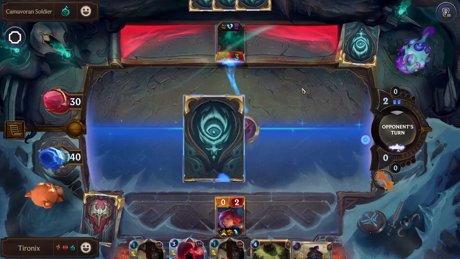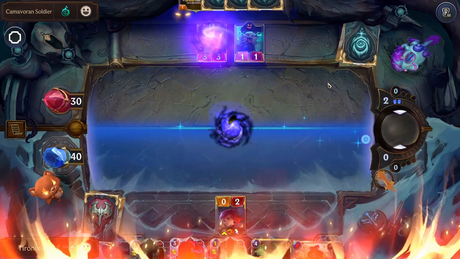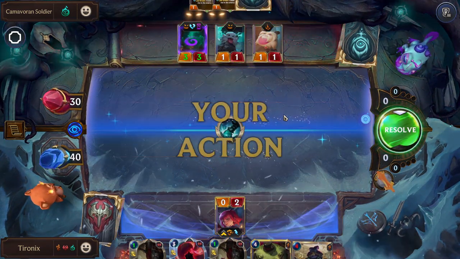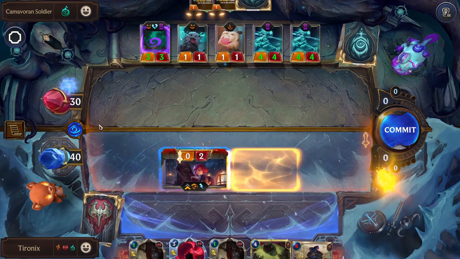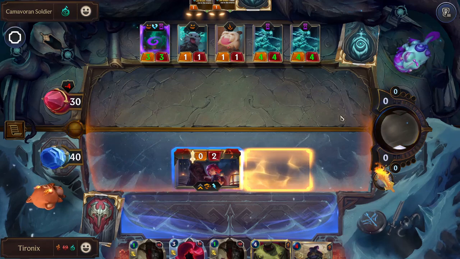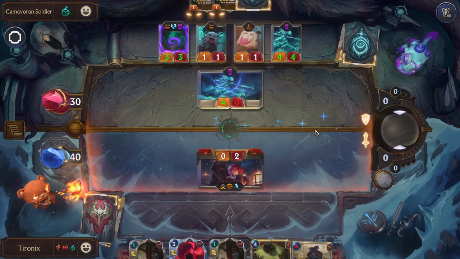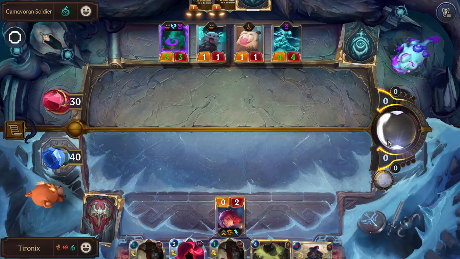Yeah, we'll just stun this. Well, there goes pretty much their entire hand. Alright, so her attack's gonna do 4 damage, so it should be able to kill anything. They're just gonna block with her rider, most likely. Okay, good, we didn't get ephemeral.